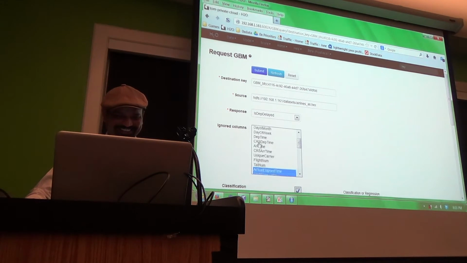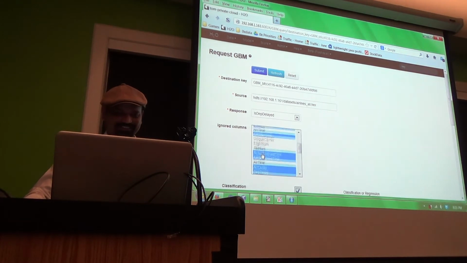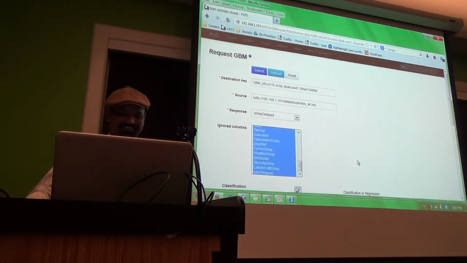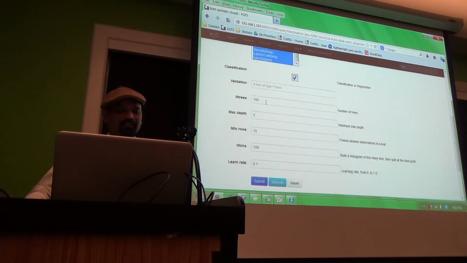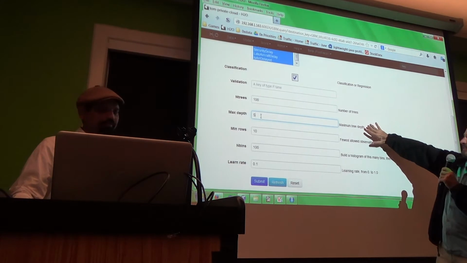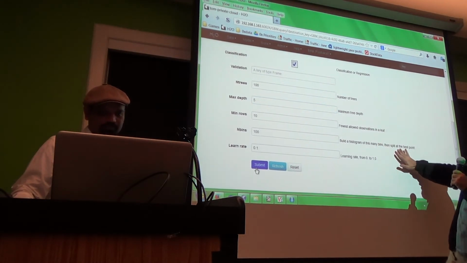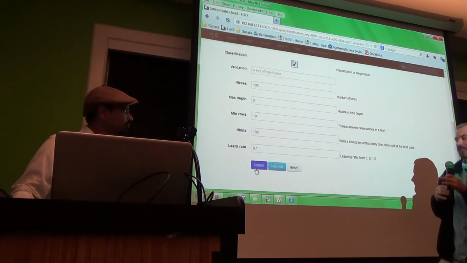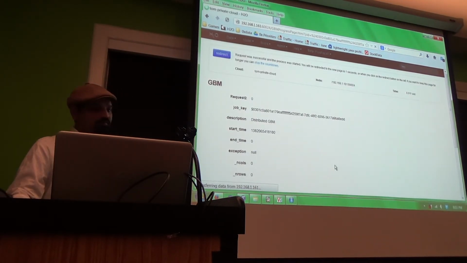I think some more CRS times. I think that's it. And scroll down. Okay. Yeah, you're good. Explain. Okay, so: the number of trees you want to build, the max depth of the trees, the minimum observations on a leaf, the number of binning points you're going to split at, and the learn rate, which is pretty high here compared to what people usually do, but we're trying to get a demo done in some length of time.